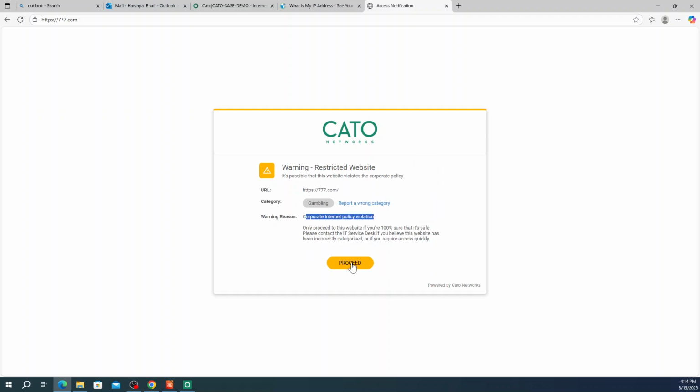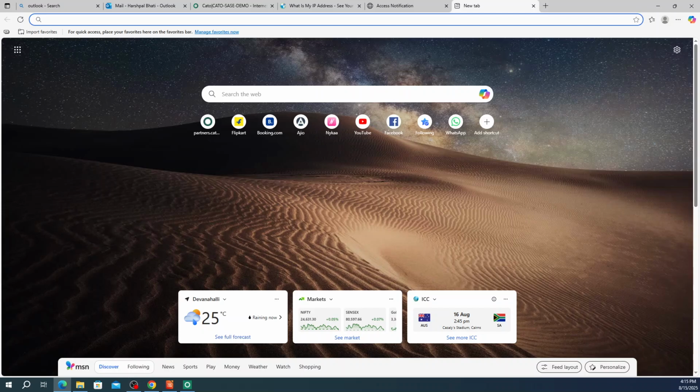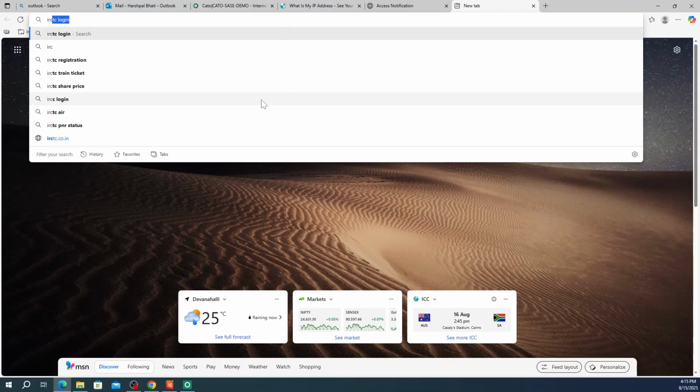This is what it's saying: this is blocked. Corporate internet policy. If you want, you can change all of this. This is the warning, so this is giving the warning. And now, in order to verify that SSL inspection is working, maybe we can open any website.